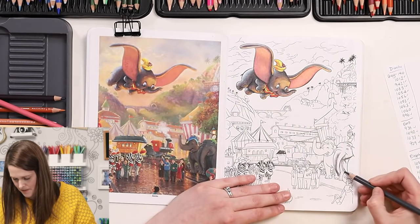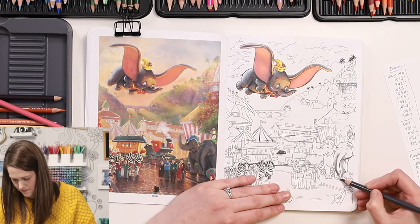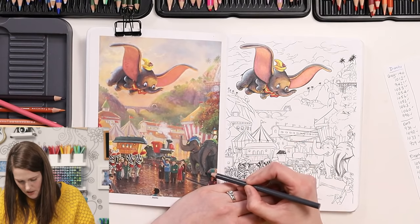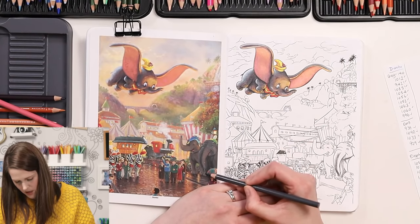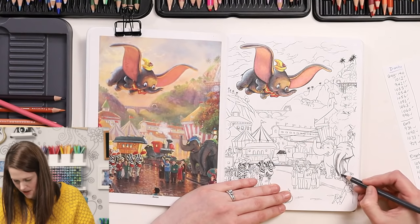But in my head, I thought it was going to be a bit more grey than brown. It's probably not noticeable on the screen. Now, there is a very, very fine little highlight on the edge. Not sure whether I might try and keep that. We'll see how we go.